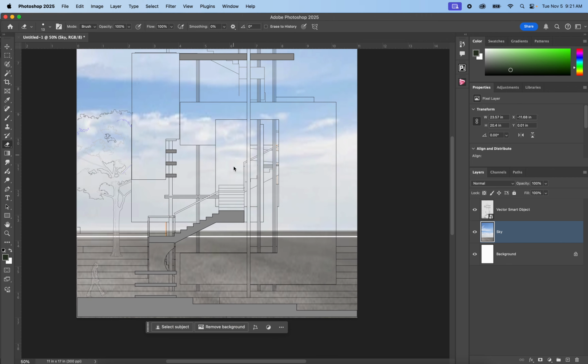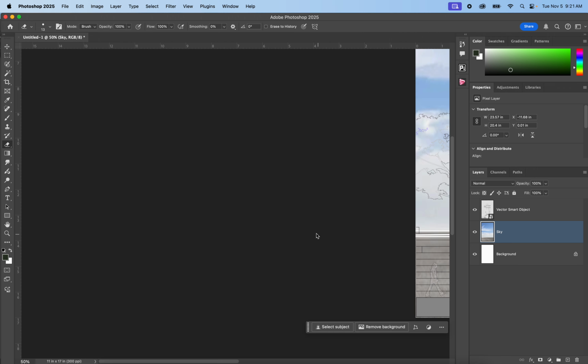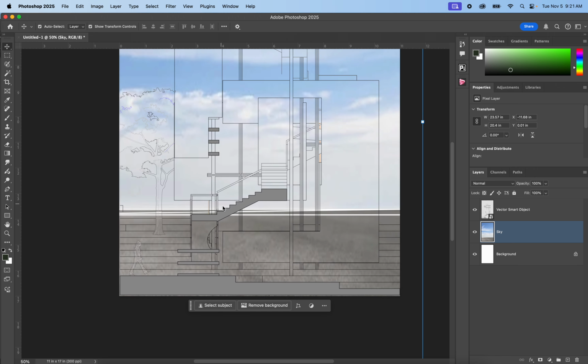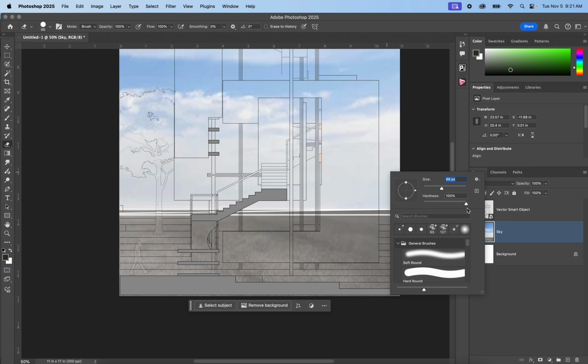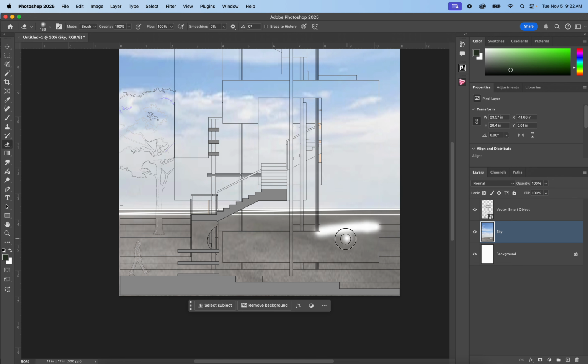I can hold Shift to always make a straight line, which is nice. That's pretty universal in Photoshop and Adobe programs. But if I want to obviously not take all day, I'm going to hit the letter E. I'm going to right click on the image. Usually I want 100% because I want it to erase 100%. You'll notice what it does if I, for instance, say 0%, and of course make this a little bit bigger. It's more of a fuzzy line, and again, sometimes that's useful, especially maybe at the horizon right here.